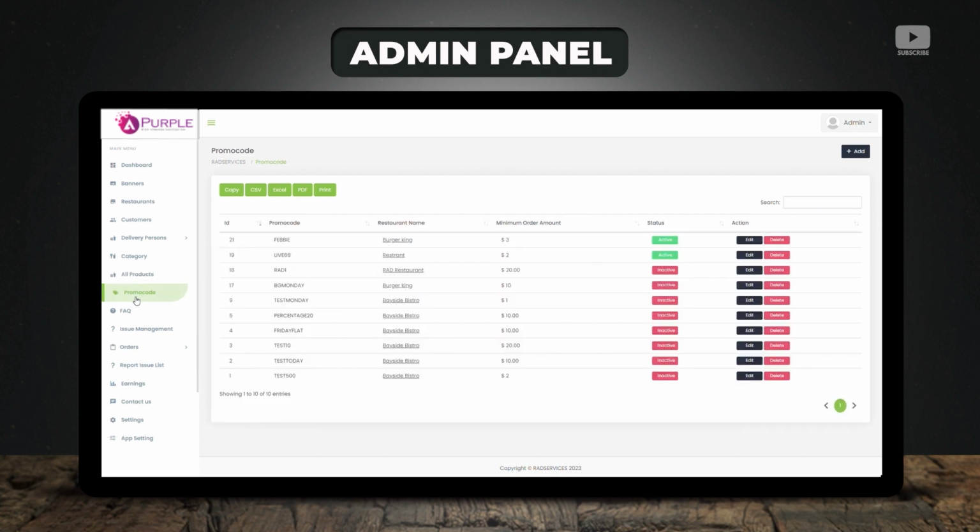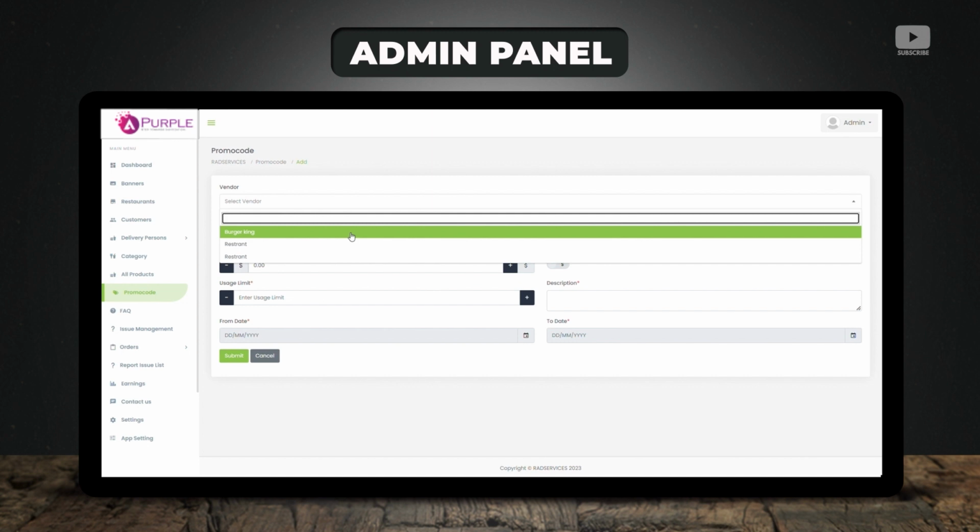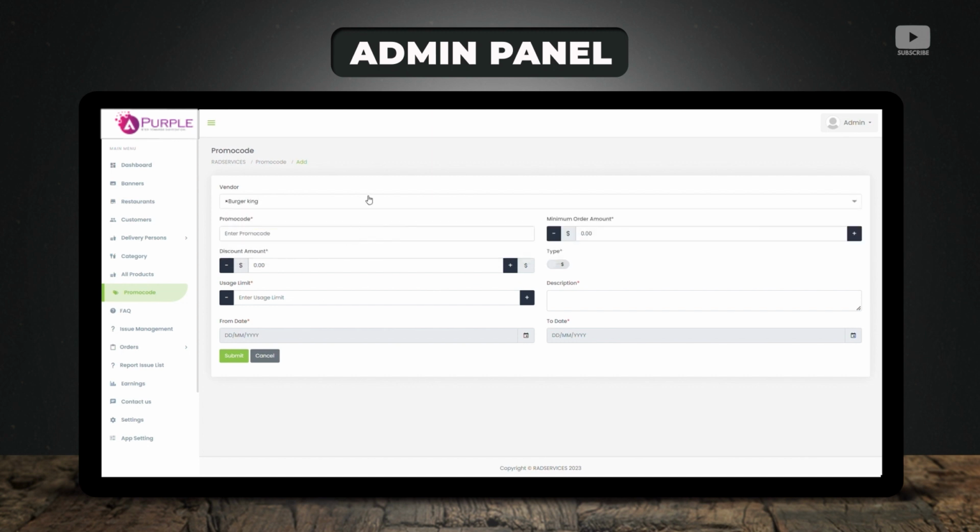What is the minimum order amount, the conditional promo codes, which vendors can offer these promo codes to the customers, what is the exact promo code name, what is the discount amount the customer gets after applying the promo code, whether the type is in dollars or in percentage, the usage limit, how many times can this be used, what is the other explanatory description of this promo code, and what is the validity of this promo code, very important.